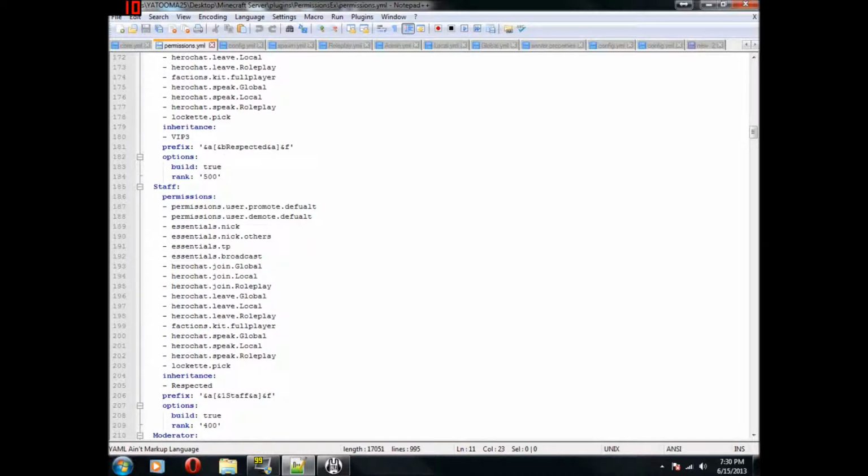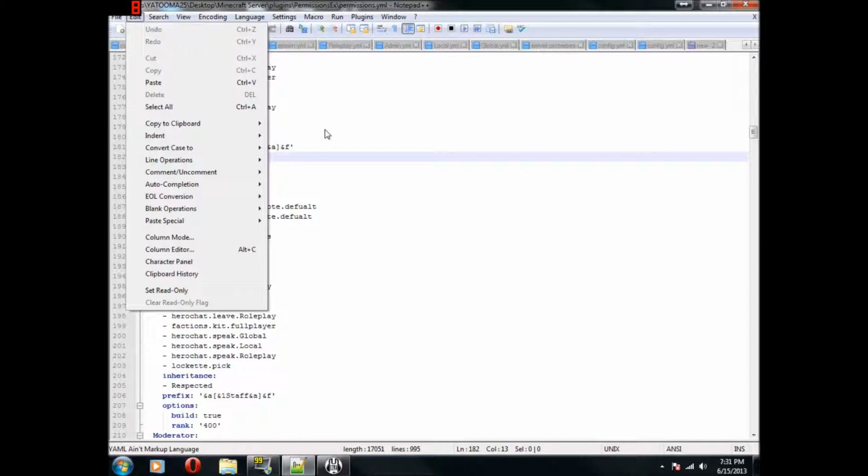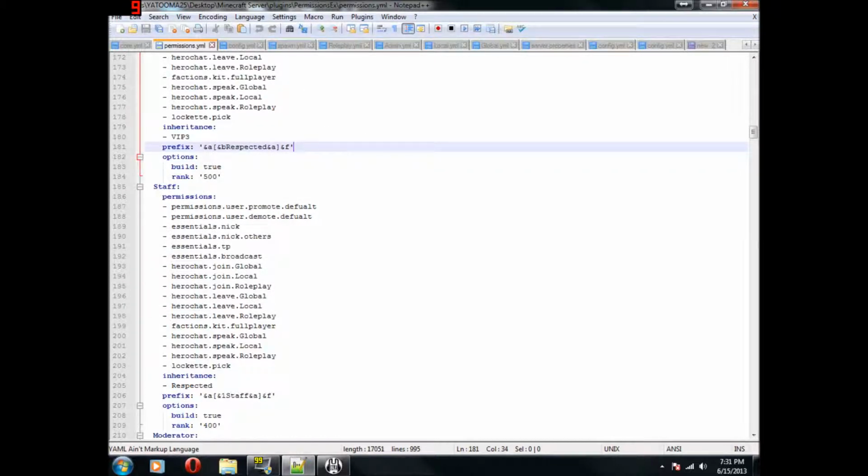Now, with this, when you're adding something new, like HeroChat.join.global, new plugins can be kind of weird. So, let's say their code doesn't work. When you join your server, your console's going to be filled with errors, and it's going to lag, and you're not going to have a tag on the front of your name. What you do is you come into this file. You can do edit, undo, or control Z. That's what I do. Just undo everything you did, save the file, reload your server again, restart it, whatever you need to do, and it should fix the problem.